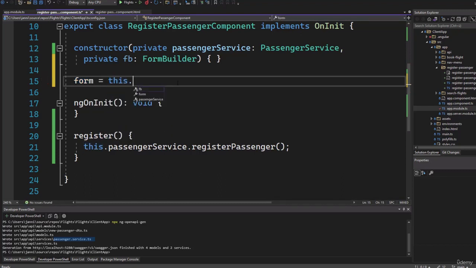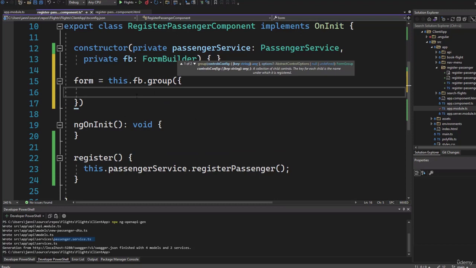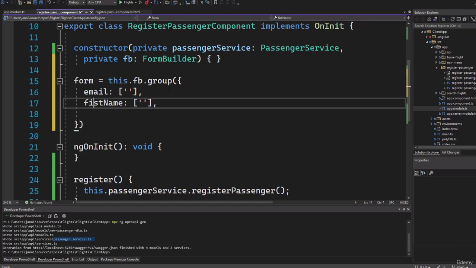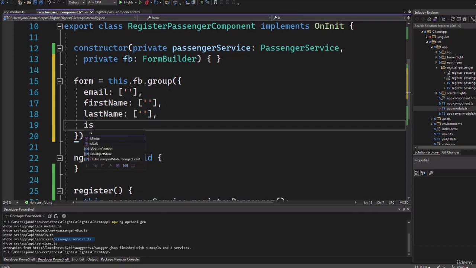So this.formBuilder.group. So we create a new form group. What that means is we simply create a form, just like a form, email, and the default value is null or just empty, right? First name, same, since this is also a string, we do it exactly the same way. Also for last name, there we go, and for isFemale. This is how it's named inside of the form, and here the default value is true. You can for sure switch it if you like.